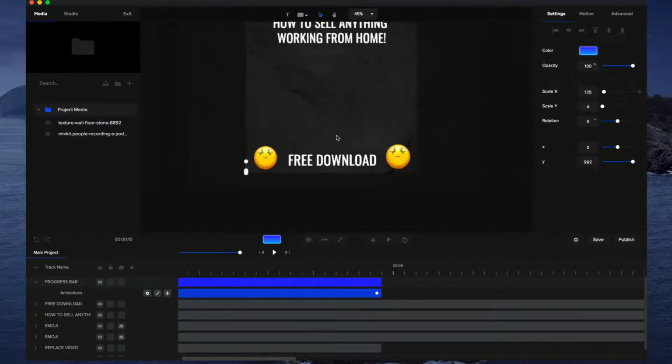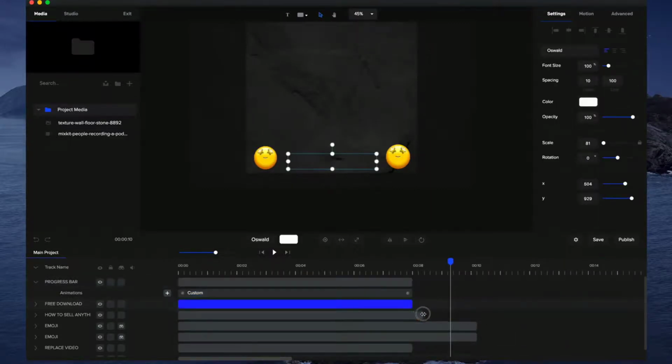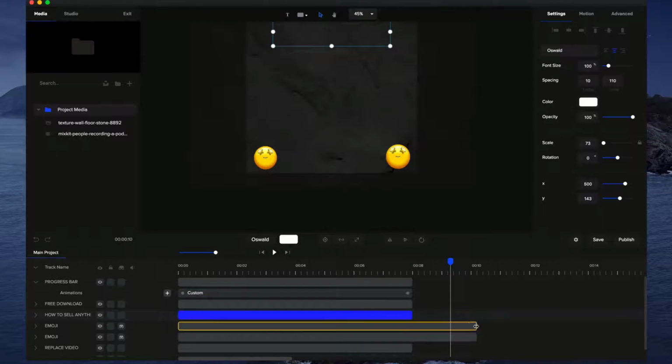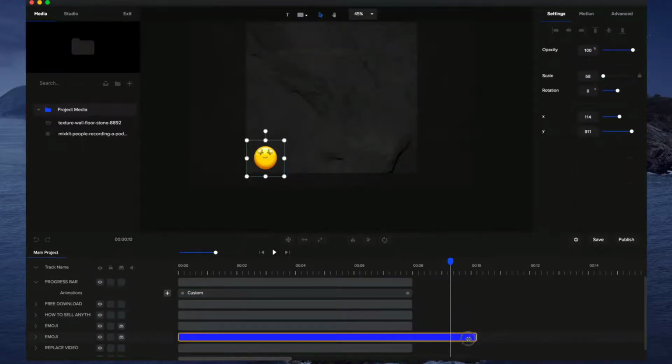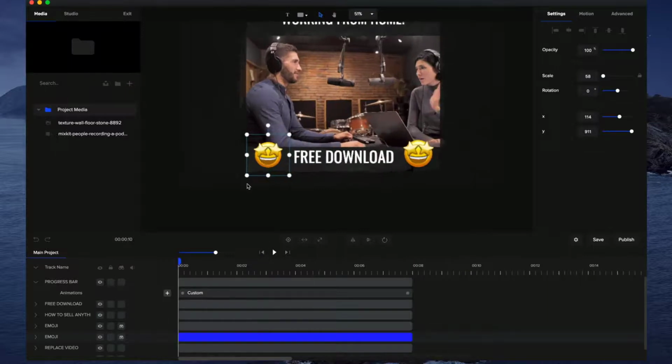Okay, and if your video was shorter, you would want to make sure that you resize your other elements as well, so that everything ends at the same point. Okay, like this. So that's just a quick way to do it. You can also create some extra fun animations. This is just a little extra tip that you could do.